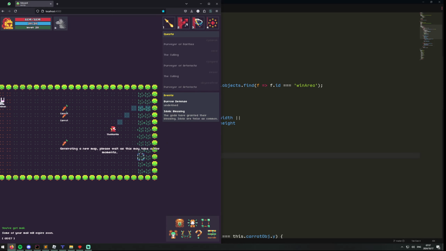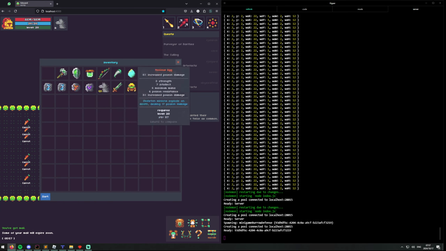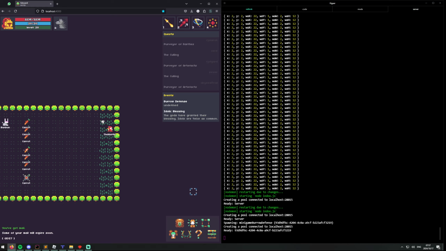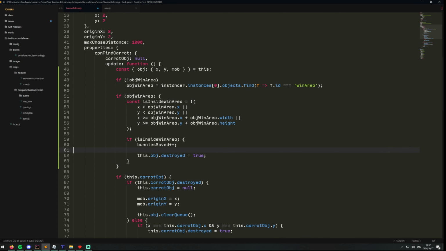We should have carrots with us still. Drop. Now we wait. Right, one is saved and the carrot is destroyed, meaning that the other bunnies stop as well. So the list looks good.